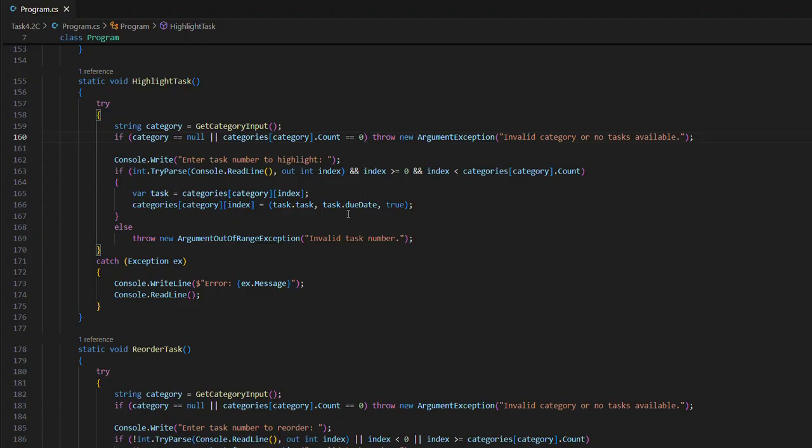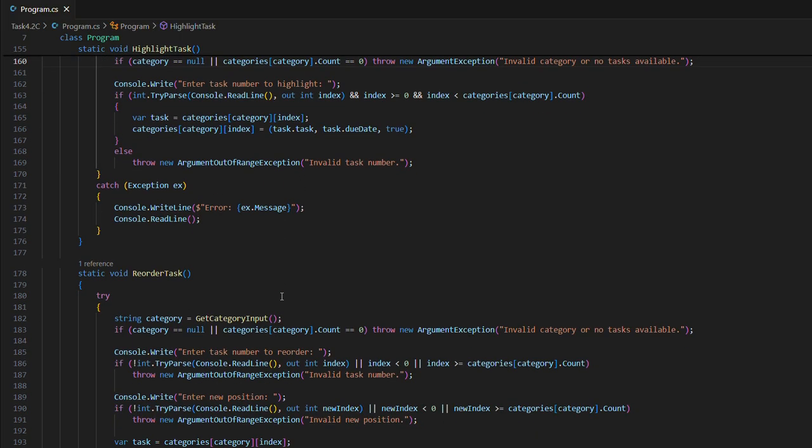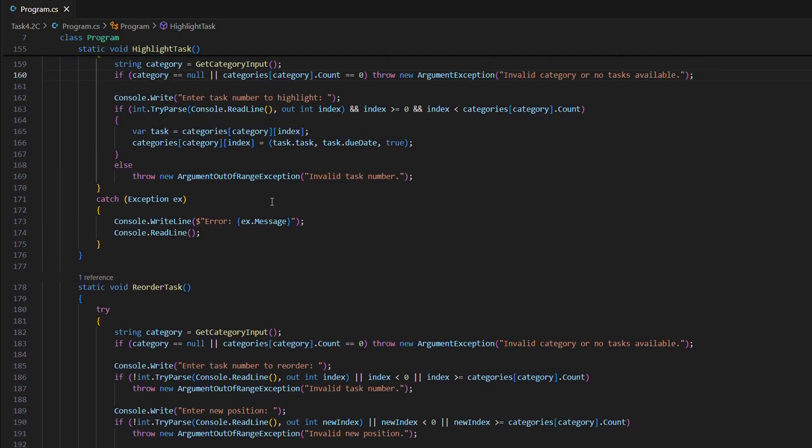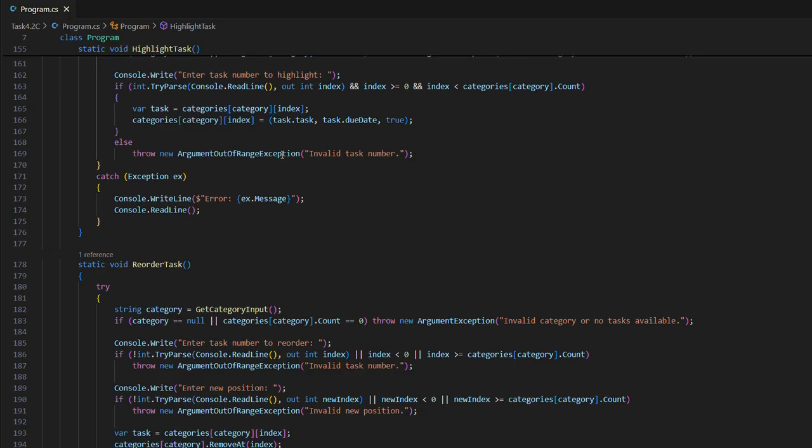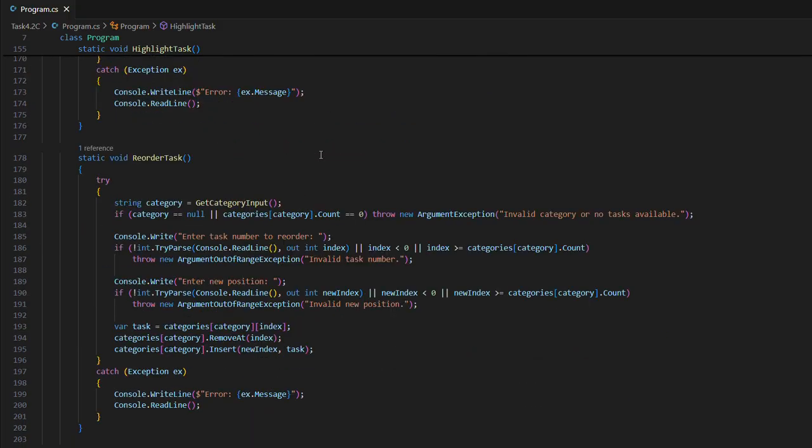If the number is correct, then the task is highlighted, and as you can see, the task description, date, and is important are shown. Or else it shows that the task number is invalid, and the catch block shows any exception message if anything is entered wrong by the user.